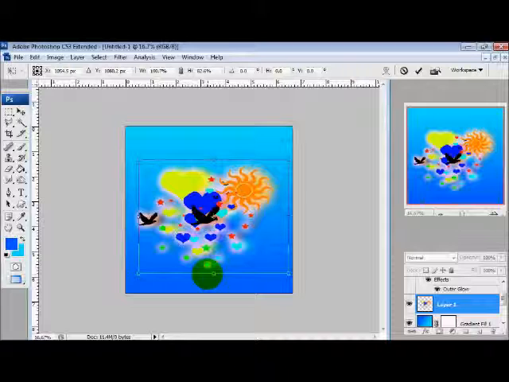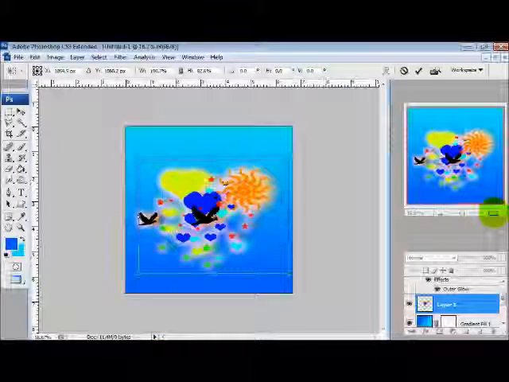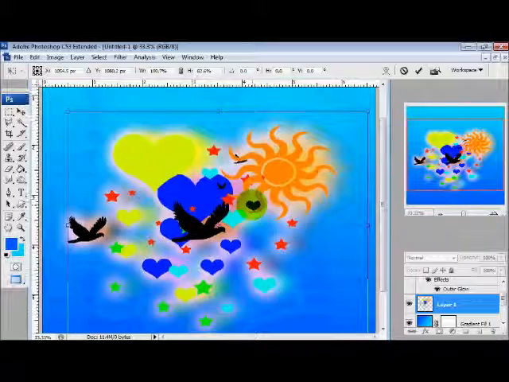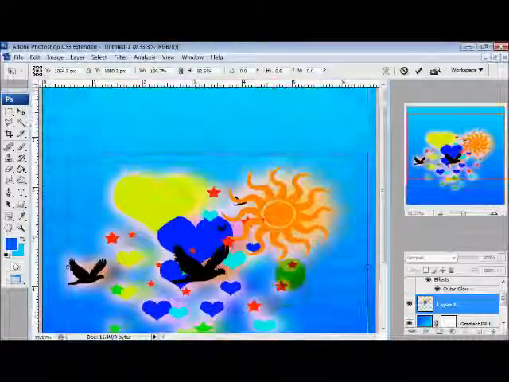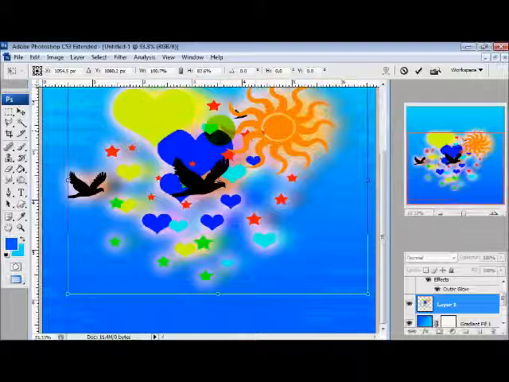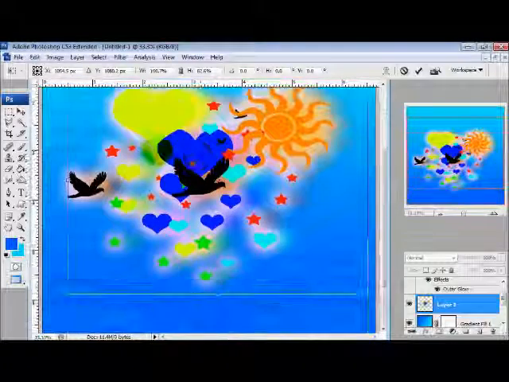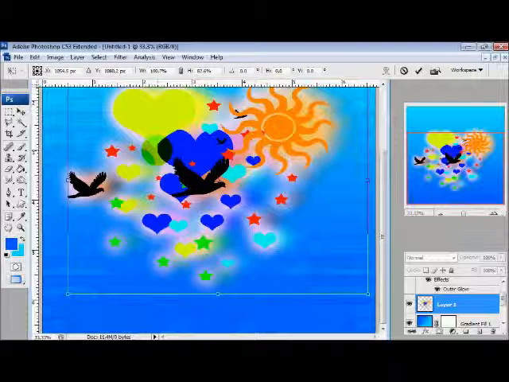If you hold your space bar, it brings out the hand, which means you can actually move anywhere you want. So let's make it bigger. See, I'm now using my space bar to go up or down, anywhere I want to go. So that's the use of a space bar. The command is for actually pulling out one point, shift for right proportion.